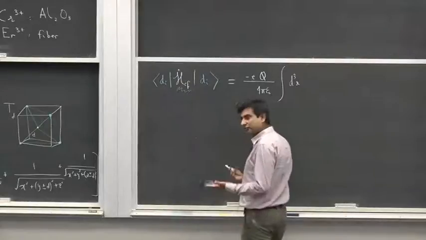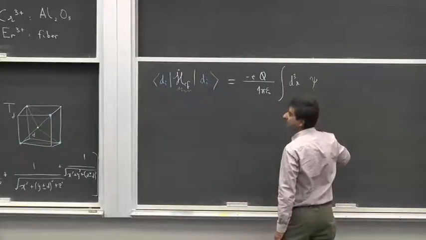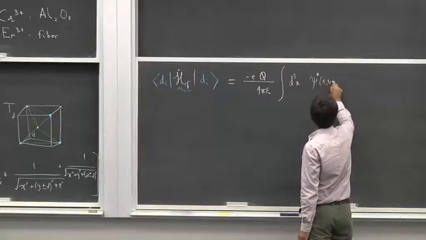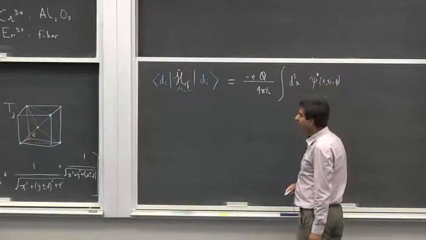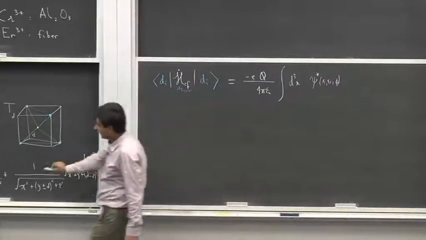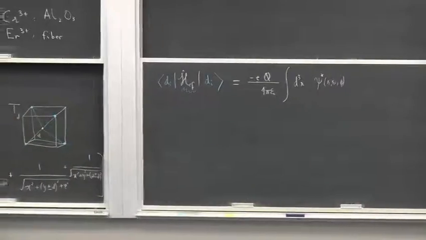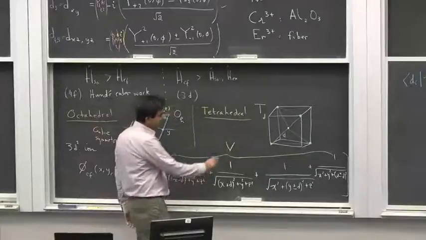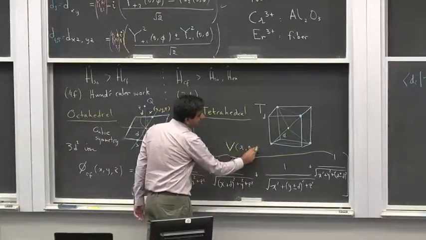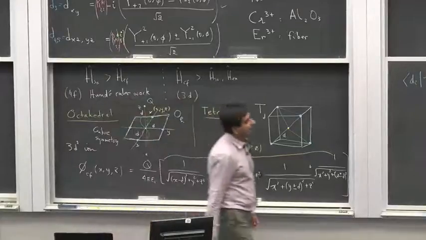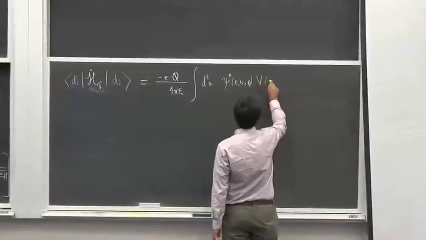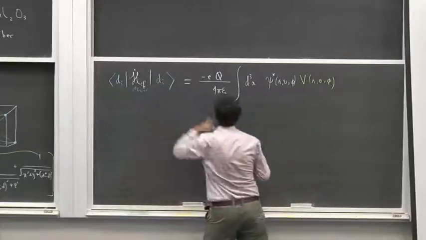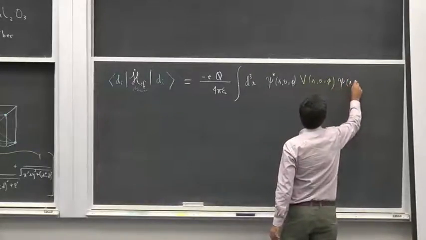Now this thing corresponds to a wave function which I've written over there, psi d1, d2, d3, complex conjugate, function of r, theta and phi. It has a radial part and a spherical part. And I need to find out this thing. I will call all of this some potential V. It is a function of r, theta and phi, because x, y and z are functions of r, theta and phi. So I put a V here, function of r, theta and phi. And then I need to put this thing in here. So I put in psi of r, theta, phi. So I need to calculate this integral.